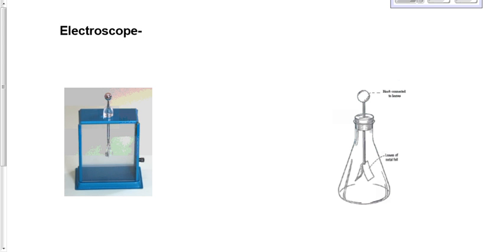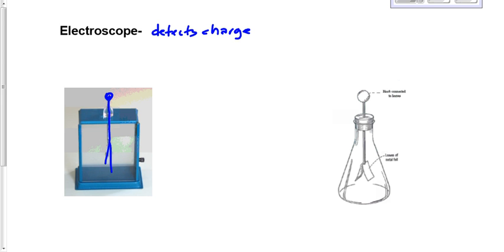An electroscope is something that simply detects charge. It doesn't tell us what type of charge we have, positive or negative. It just tells us that we have charge, or not. Here's how it works. There are two diagrams of electroscopes here. They both end up being the same thing. There's a ball on the top of the electroscope. It's a conductor. There's a rod that's attached to that. It's a conductor. And then there are these two little foil leaves that hang straight down because of gravity. Really, really thin foil.